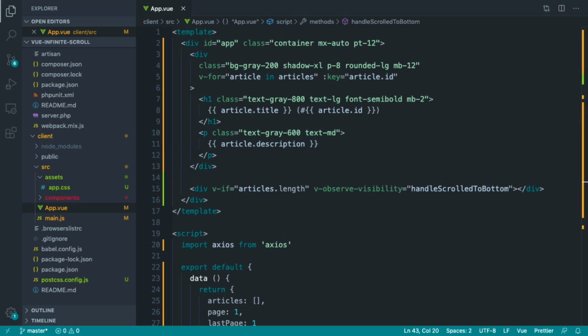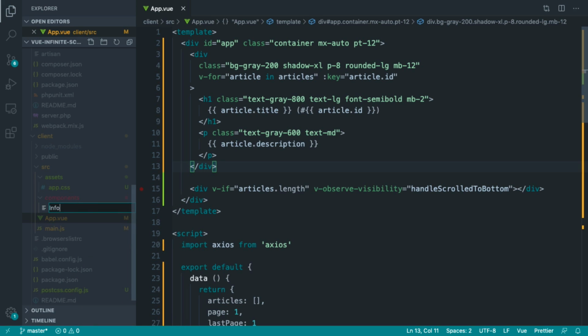Now, just before you go, if you do want to hang around, I'm going to show you how to take all of this and put it in a separate view component so it's a little bit easier to reuse. So we're going to look at a way that we can make this a bit more convenient to reuse throughout our application. So if you've got lots of places that you want to implement this, you don't want to have to implement this here and the handle scroll to bottom every single time you need to use this in every page of your app. So let's go and create a component to make this a little bit more reusable.